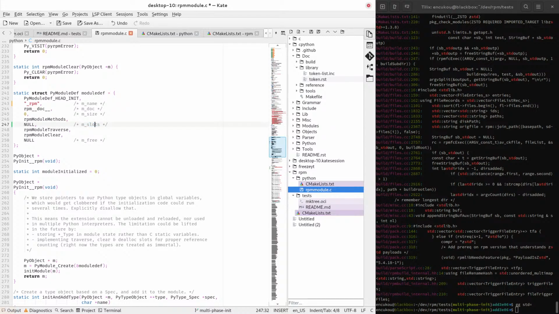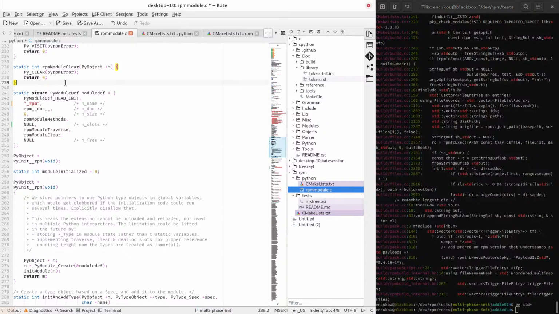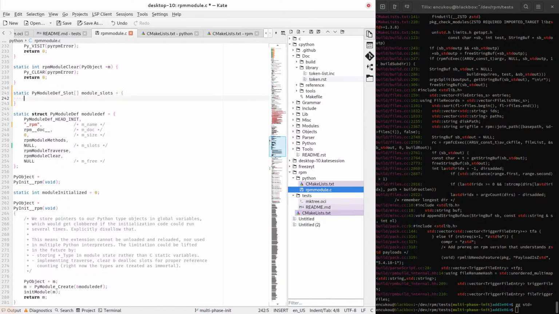So there's slots, and that's an array of PyModuleDef_Slot. So we need a static PyModuleDef_Slot array named module_slots, which will hold some slots, and it will end with a 0 entry.